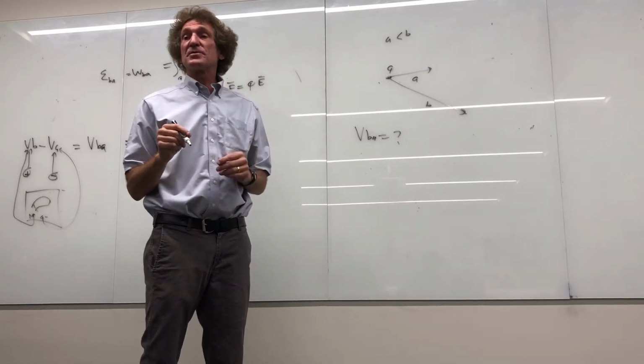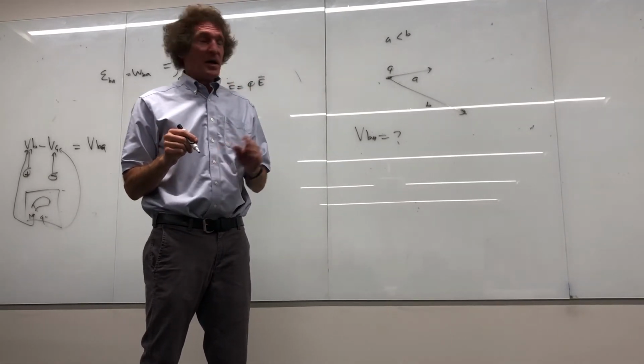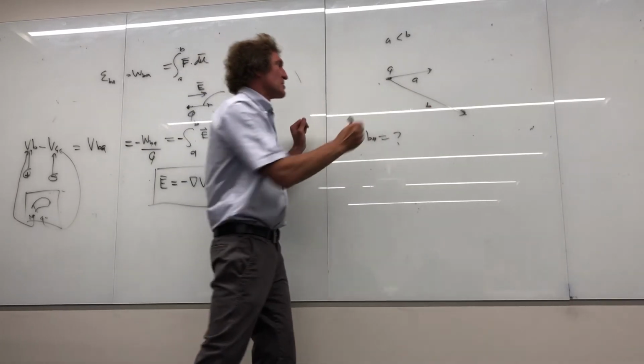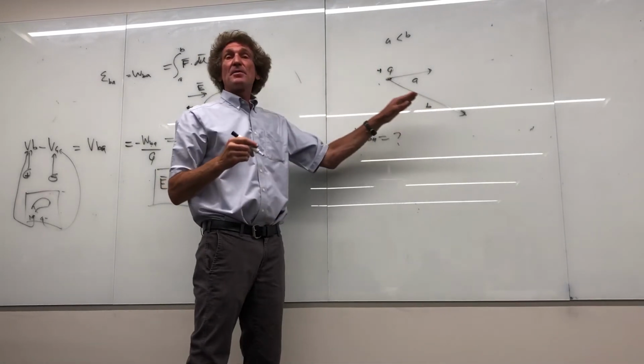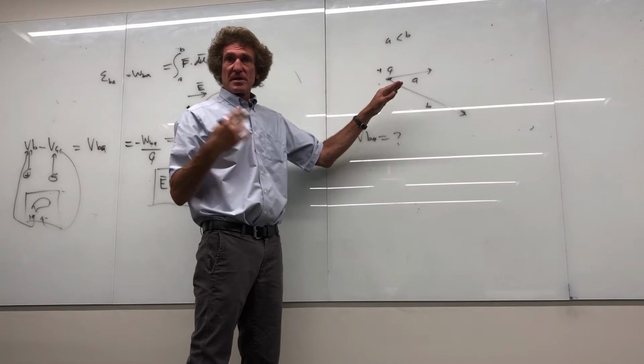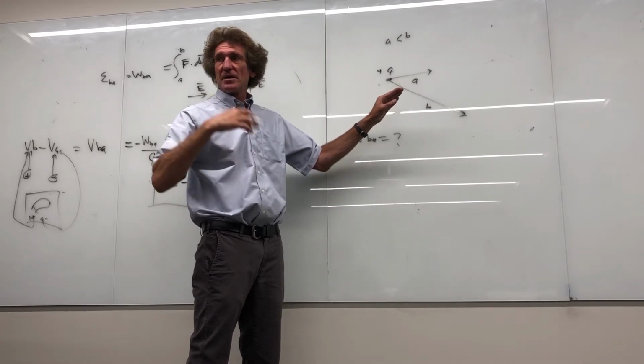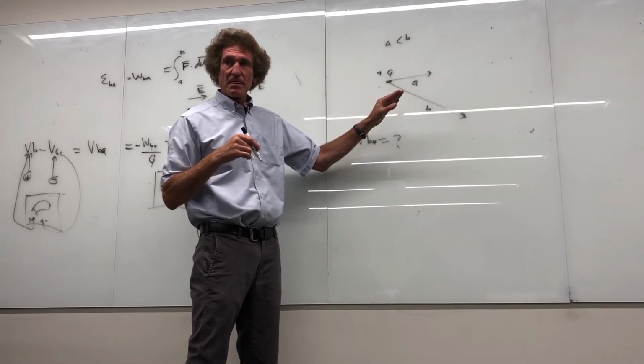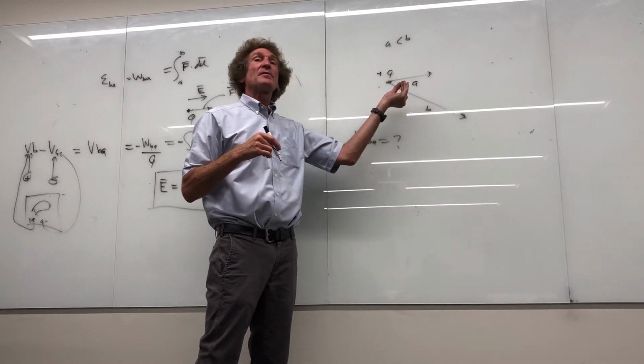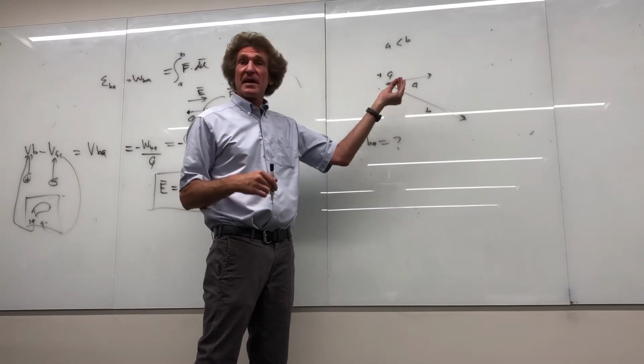Now, here's the thing I'm going to tell you. The closer you get to a point charge, if it's plus, the higher the potential is, the higher the voltage is. Potential, electric potential and voltage are interchangeable. They mean the same thing. You understand that? So the closer you get, the greater the value of voltage is with respect to anything.